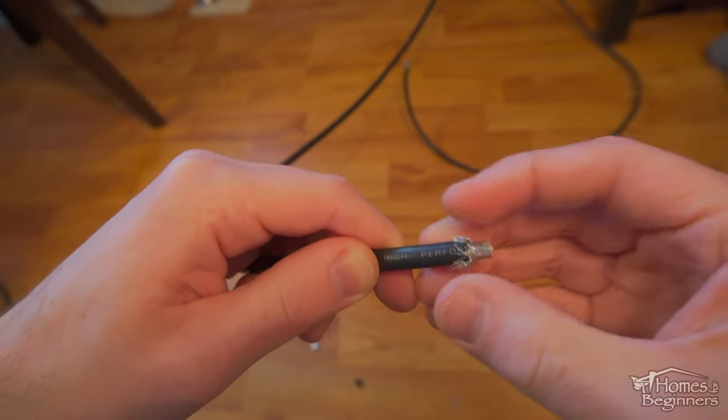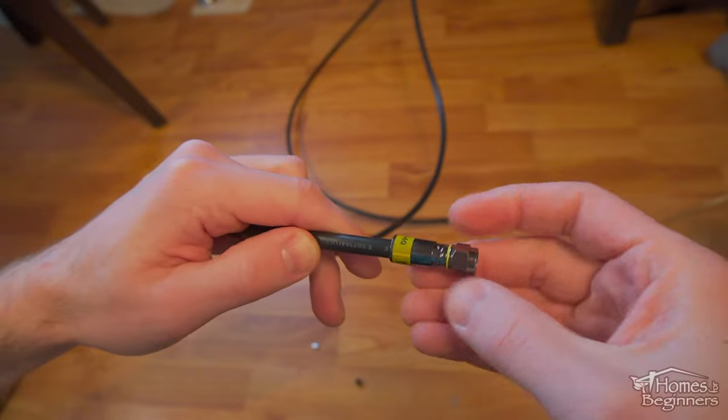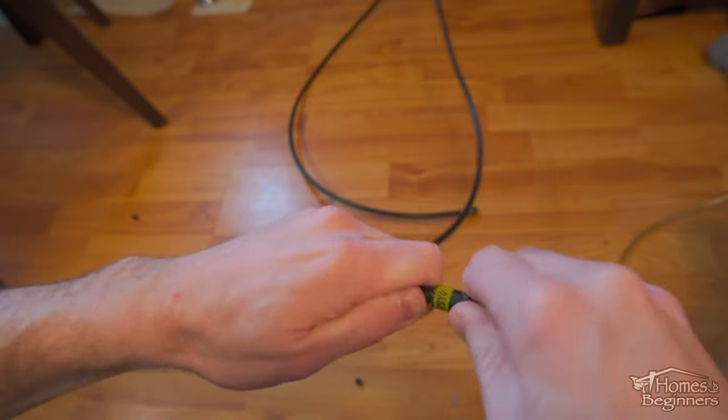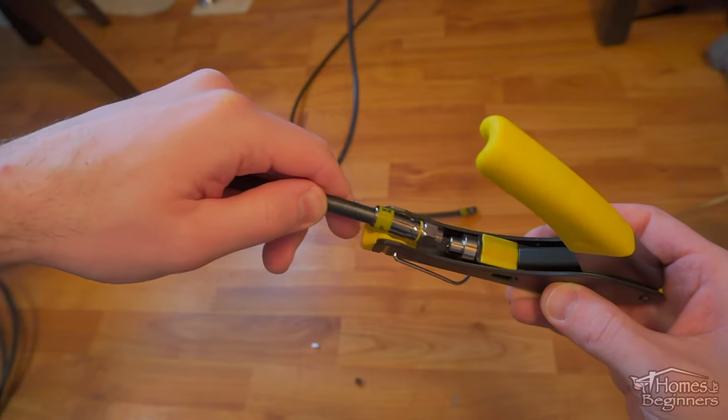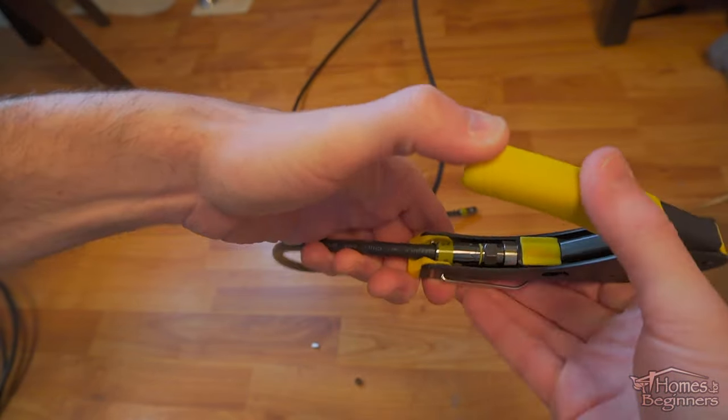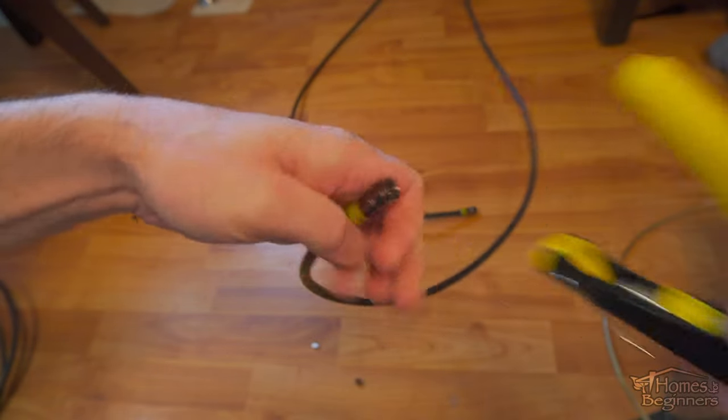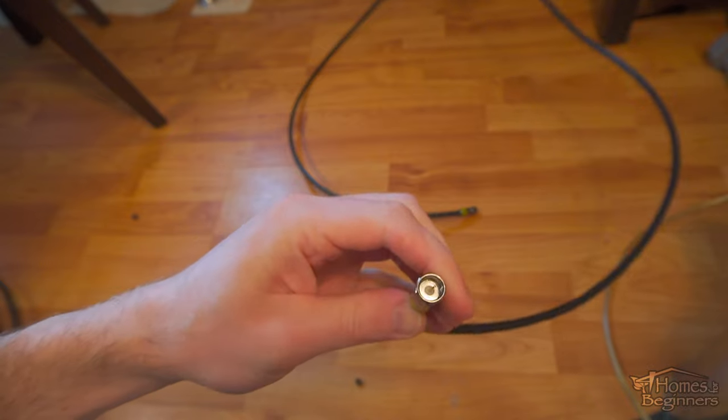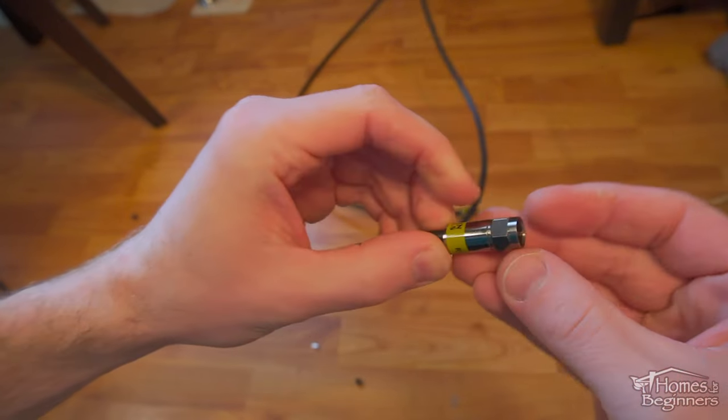Again using the second example, push the cable into the compression connector. Once in place, then insert the connector and cable into the compression tool. Push down the handle in the compression tool to close up the compression connector. Release the handle to release the connector. And as you can see, we have another connection done which is now ready to be used.